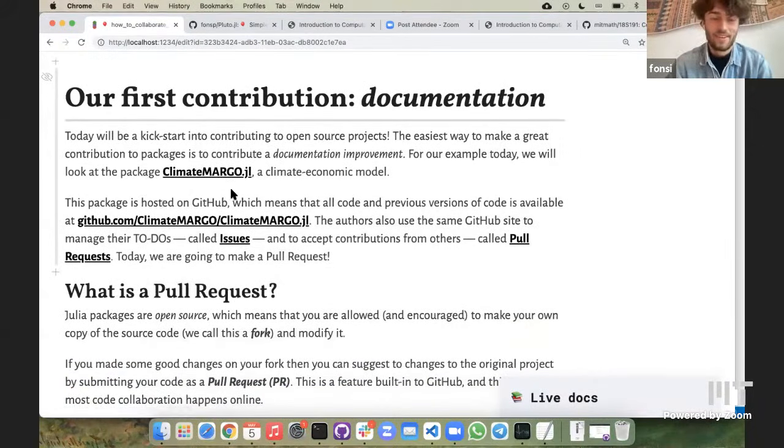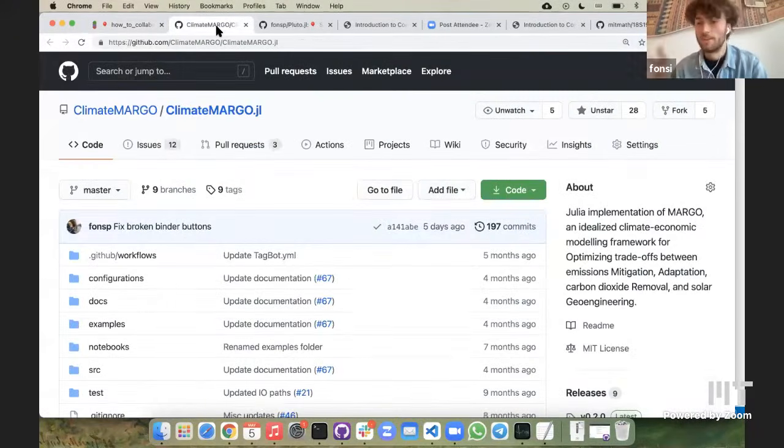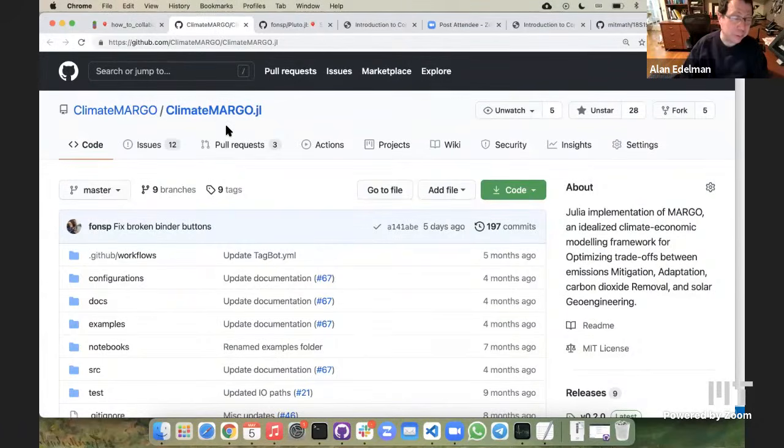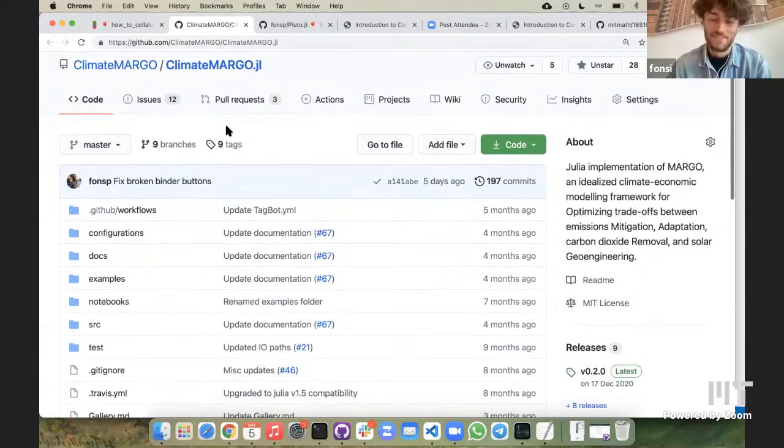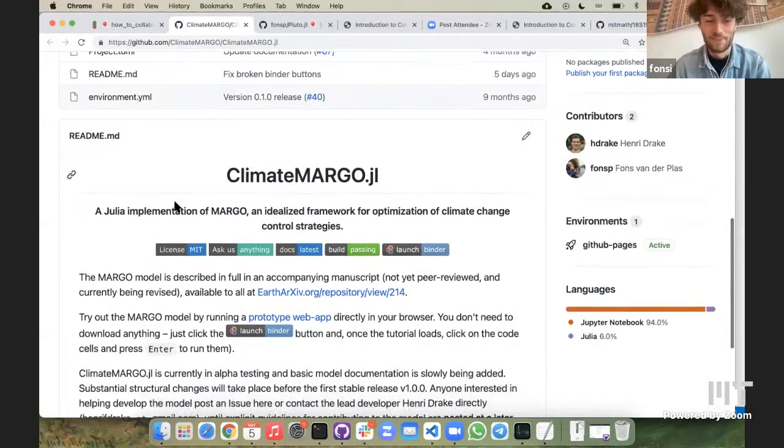All right, so I thought it would be cool if during the lecture today, we immediately start by making a contribution to a climate model. The one that I'll be taking as an example is Climate Margot, and we will be covering this in the course later, but it doesn't actually matter so much today. Oh, I misspoke. I said we weren't doing climate modeling today, and here you go, make a liar out of me. Cool. Yeah, we are going to contribute to a climate model.